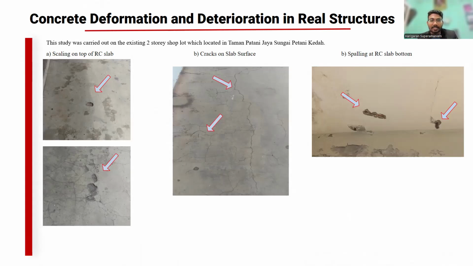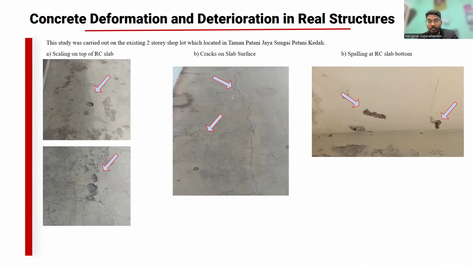Second, regarding the cracks, there are two types of cracks, which are hairline cracks and settlement cracks. Ground slabs sit on the ground, so if the subgrade settles, it will definitely induce cracks in the slab. Okay, third is spalling at the RC slab bottom. It is obvious that corroded reinforcement appears, which we see with our naked eyes, obviously due to the corrosion of the reinforcement.